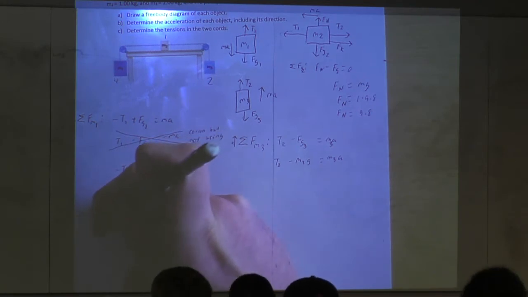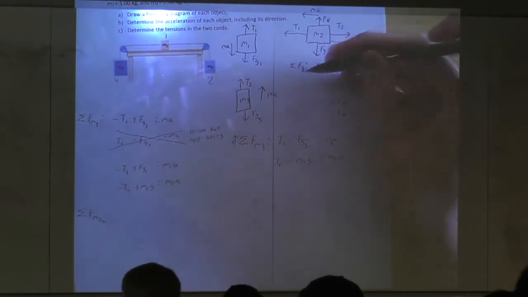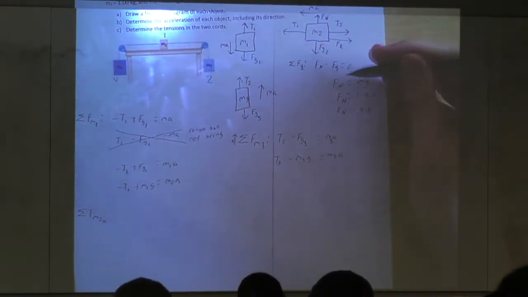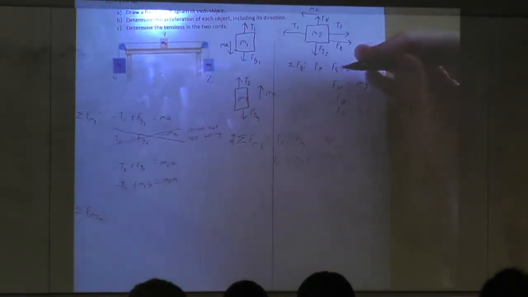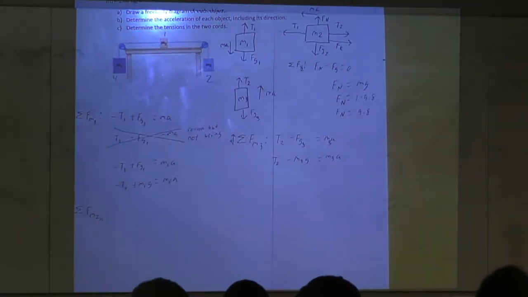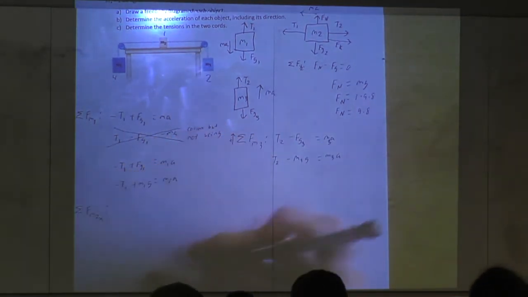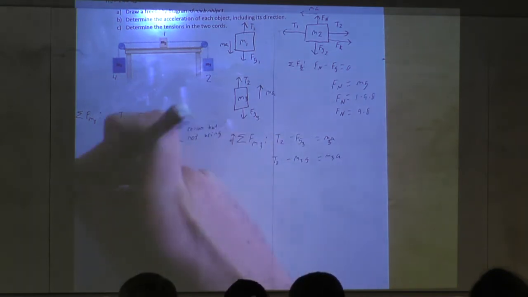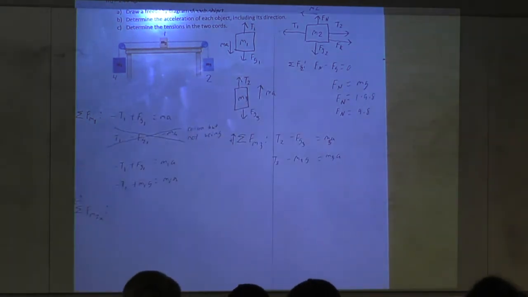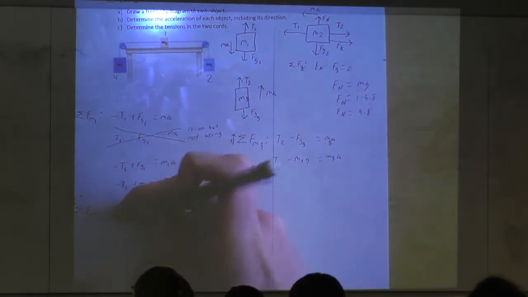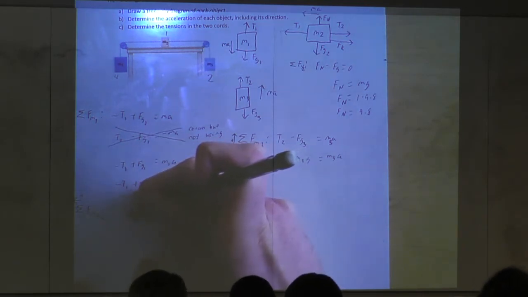And I'm going to specify that this is in the x direction. And I'll go over that in a second, because since we did the y up here, because the y was very brief, the reason why I did that earlier is because we're going to need that in a second, so we're just going to plug straight in. So when I'm doing our second one in the x, I'm going to say left is positive, since that's the way our acceleration is going. And then if we're doing that one, we're going to say, okay, tension 1 is positive, and pretty much everything else is negative.